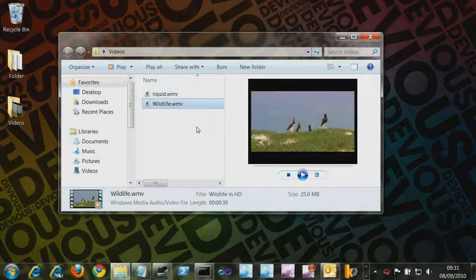So why are they WMV files? The reason why I'm using WMV files here is nothing to do with Silverlight. Silverlight can play WMV, it can play H.264. However, the Expression Encoder tool that we're going to use can also cope with H.264 and WMV in various different formats, but if you've downloaded the trial or if you've got the free version of Encoder, then they don't support H.264.